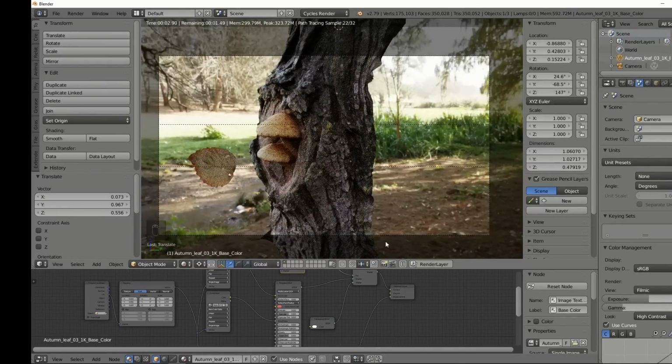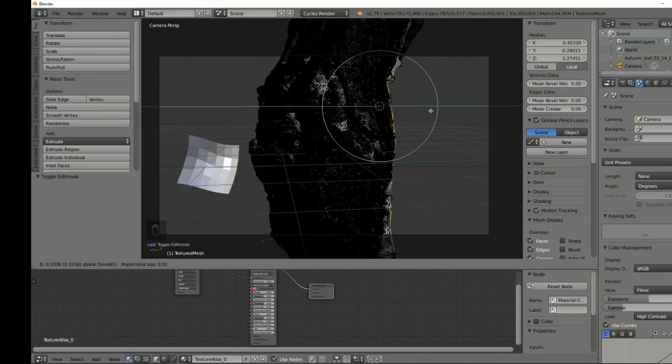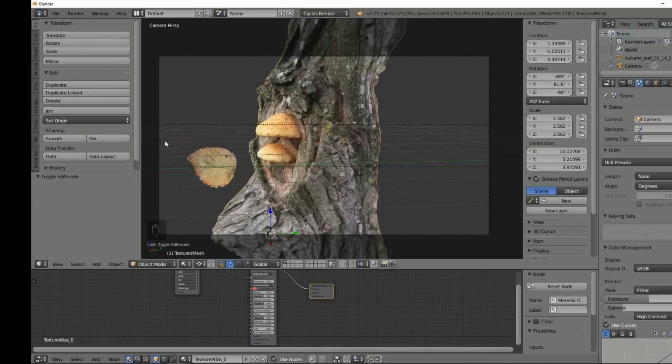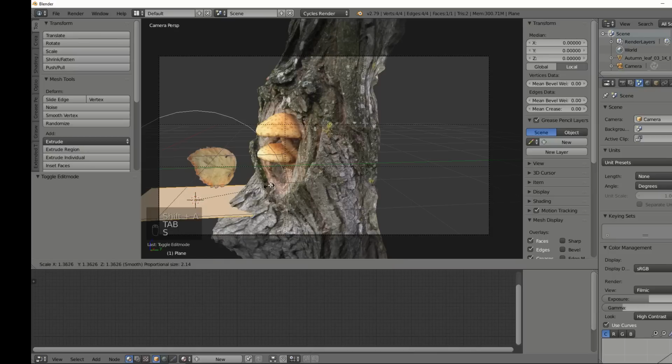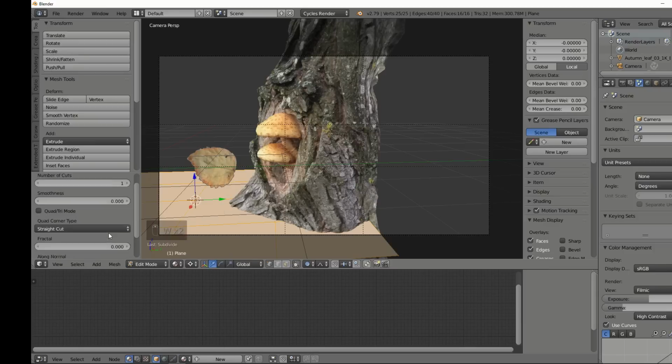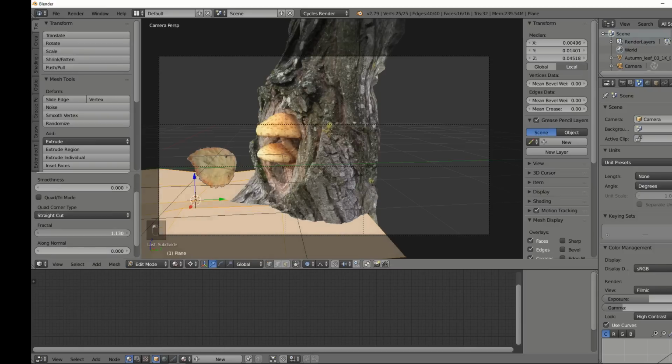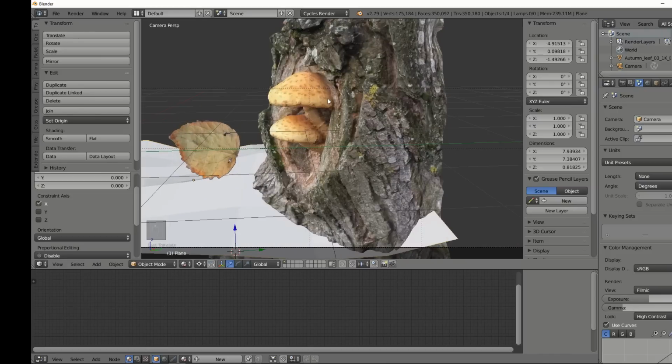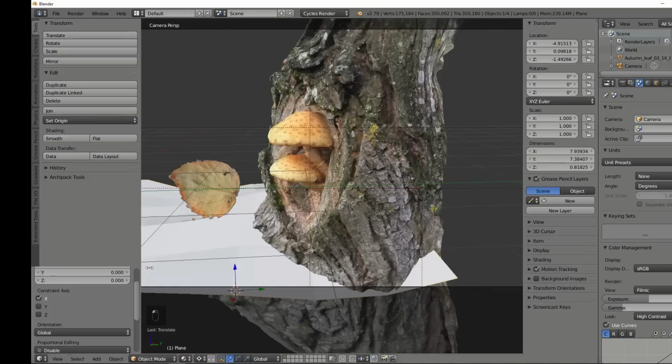And what we can see is that there's a lot of space in the shot that needs to be filled. Just cover this area with a plane, scale it up, maybe subdivide it a few times and give it some fractal deformation so that it's a little bit uneven. And we'll set this up as our Graswald particle emitter.